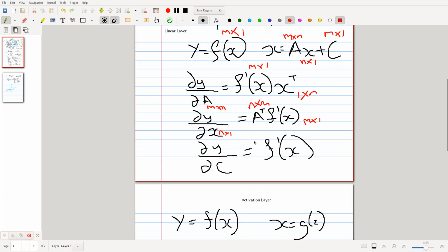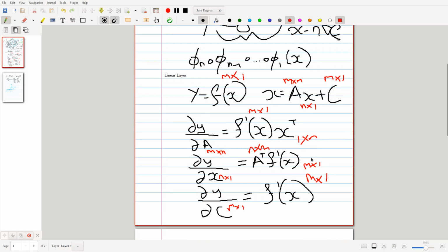And then again, the bias derivative is m by 1, f prime of x is m by 1. This is just an idea of why you have these transpositions in this order. So in this case you take the left multiplication with this matrix and you transpose it, or else the dimensionality doesn't check out.